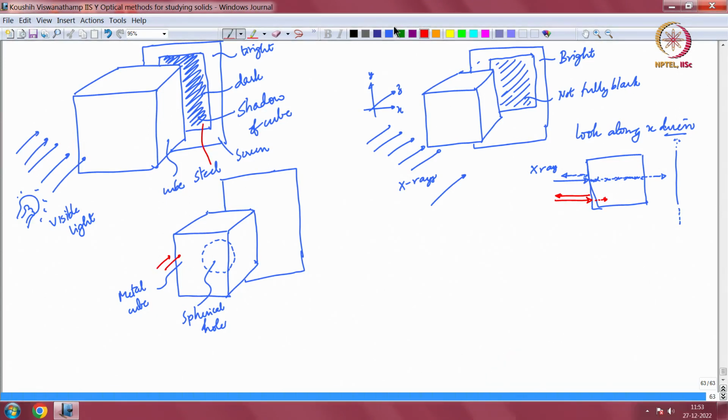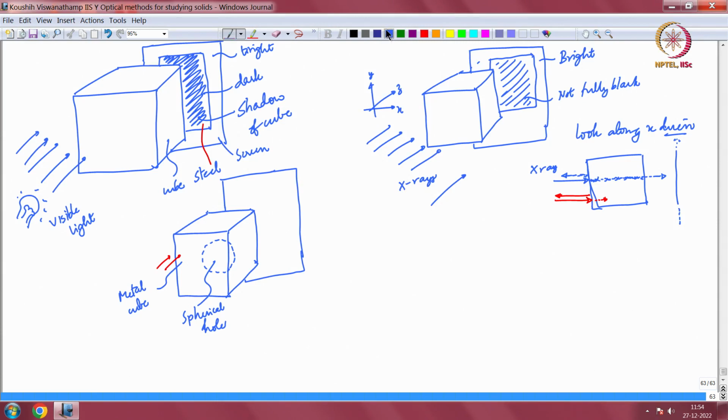If you take a situation like this where you have a spherical hole inside the same metal cube, and you pass visible light through it, then because we know the visible light is not going to penetrate through the cube long enough, it is not going to feel the presence of the hole firstly, but even if it did, it is not going to come out and tell you that it has felt the presence of the hole. Okay. So there is no way that the visible light will pick up the presence of the hole if you try to pass it through a metal piece like this. So the resulting image that you see on the screen will be identical with the case without the hole, right.